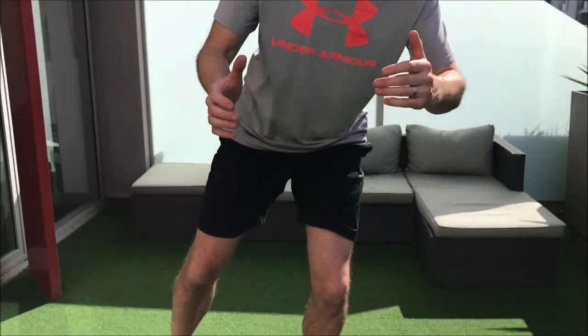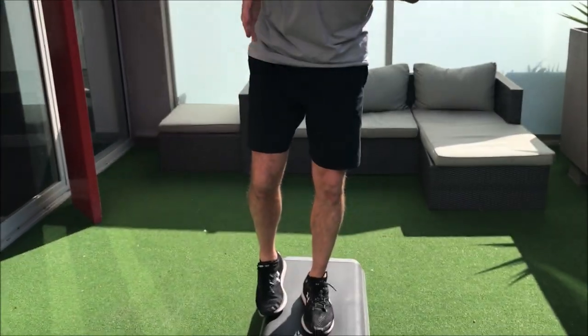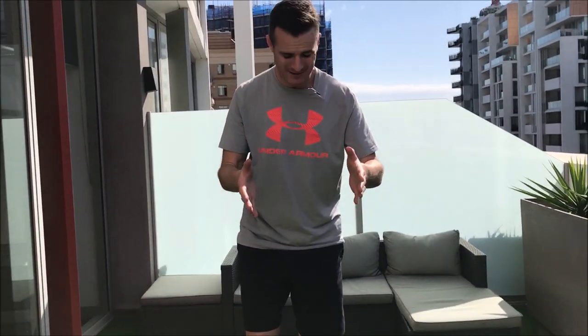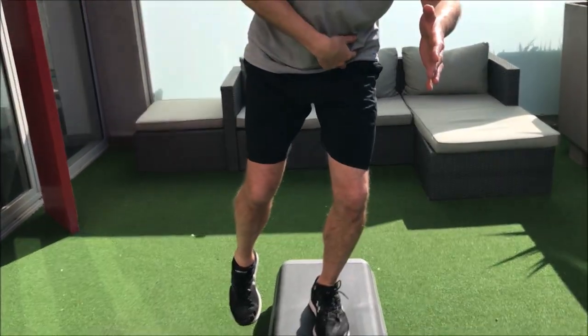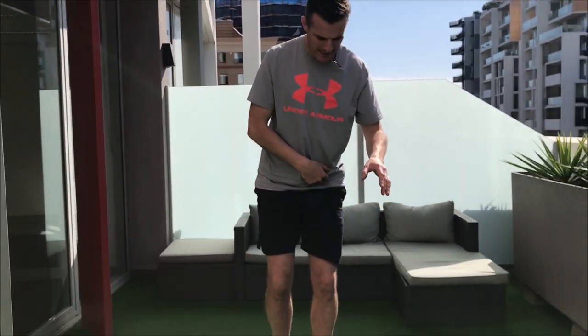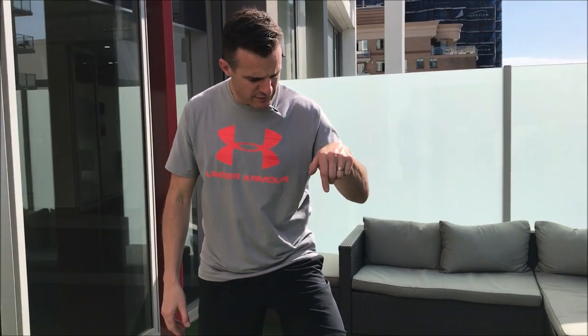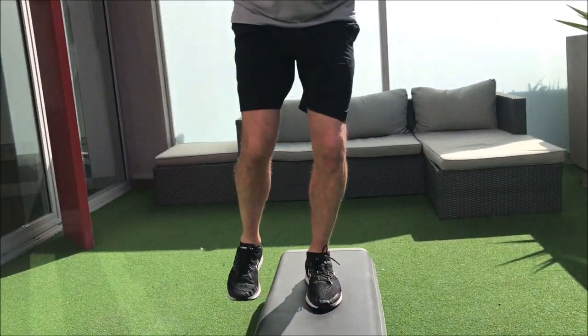This lateral exercise advances all those precursor exercises into a lateral context — it's a really nice one to do. The trick on the way down is that they must do the exact reverse: squatting in and then coming off. How many times have you seen someone jump off the box and just crash down? There's a massive eccentric drop with no learning about how to load-bear sideways off a step, so you've got to make sure they do the reverse on the way down.